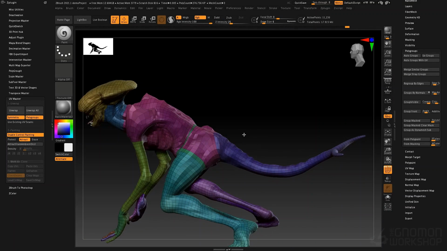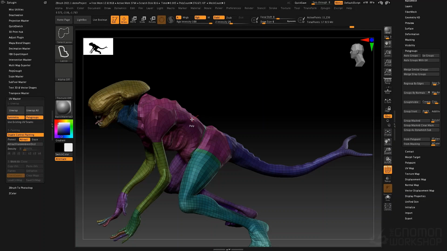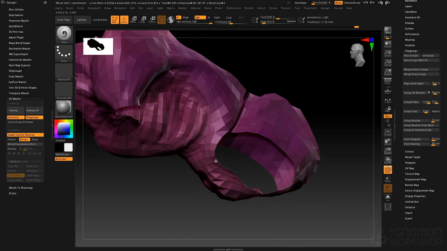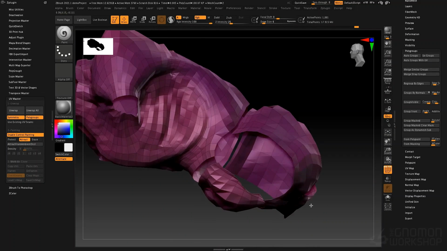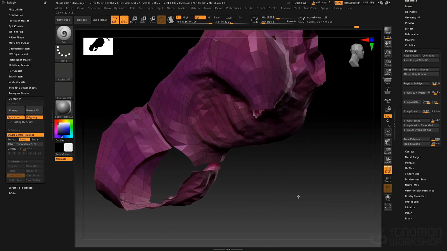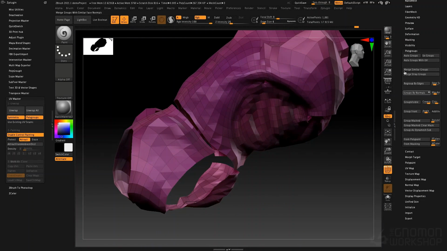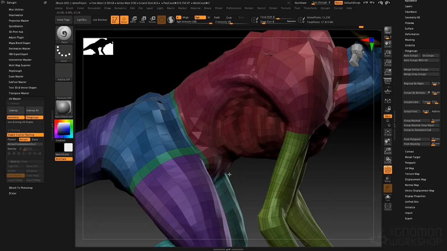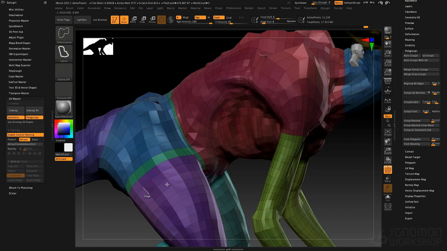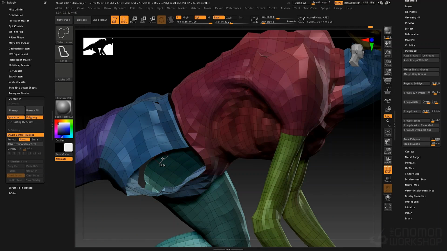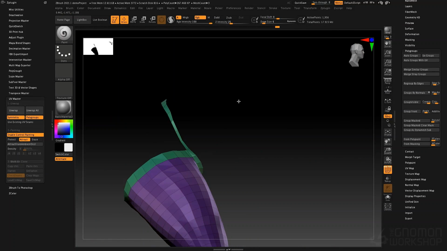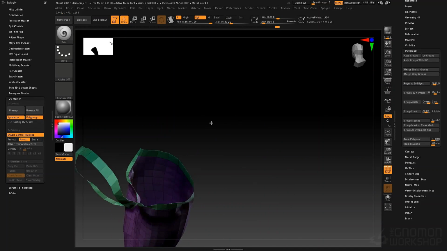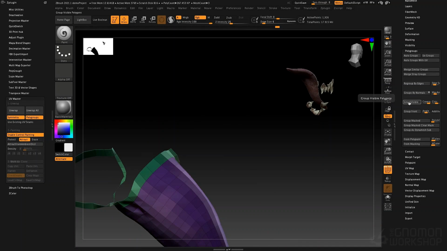So I've got a separate group for the tail, a separate group for the torso, and let's go ahead and get the hips separated out as well. I will go ahead and isolate this edge ring here. So you see that the hips are now separated from the torso entirely, and if we auto group that, the hips and the torso get two separate groups now. Now I'm going to go to my leg, and go to this ring here. Invert my visibility, and I'm just going to hide this section of that ring. See, we get a nice edge running around that, and I'll click Group Visible.